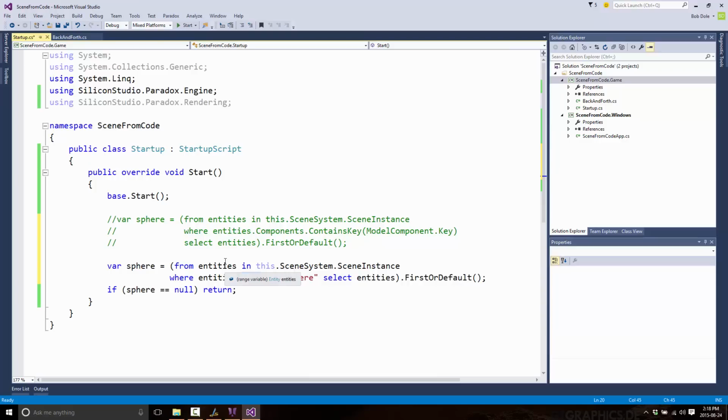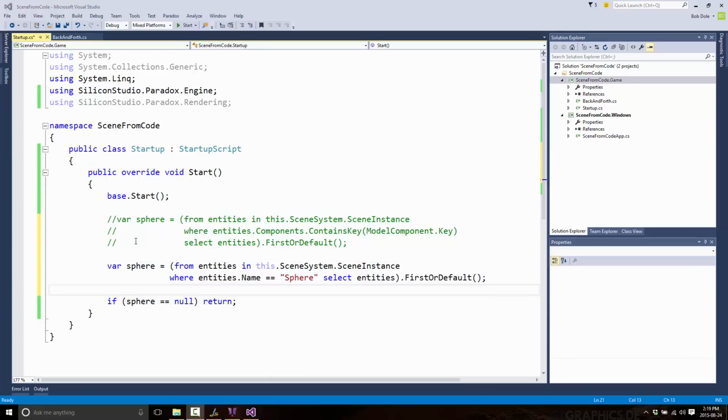Quite simple. If you don't know LINQ, way beyond my capacity to teach you right now. There's a lot of great resources, especially in MSDN, where you can learn a bit more about LINQ. Most of your queries will ultimately end up looking a whole lot like this. You can get into some very, very complex stuff, but well beyond what we need here. Also keep in mind, entities can be nested underneath other entities, so you may have to actually pull down the scene a little bit further. Which again, a LINQ query can handle that logic as well. So there you go. We now have a reference to our scene.